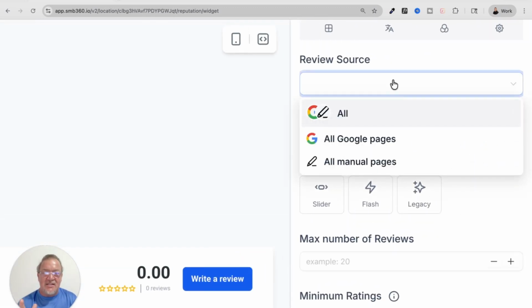Right now, this is very hard for me to show you this because this is a demo account and I don't have it integrated. I wouldn't show you a client's account of all their integrations. I wouldn't feel ethically good about that. But right now, what I would want to show you here is once you get Google connected, you will see another drop-down list for your Google Business Profile page. If you were to connect Yelp, for instance, you would then see a Yelp drop-down list here where you could select each one of those.